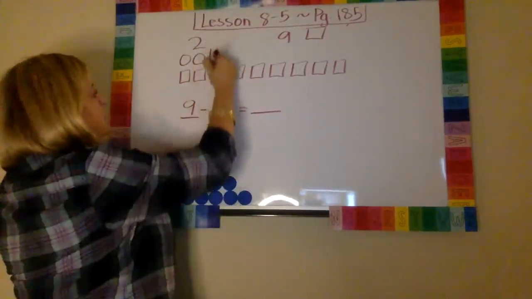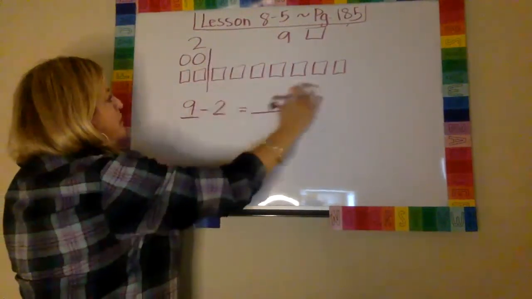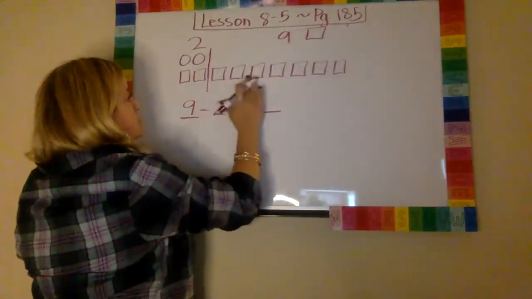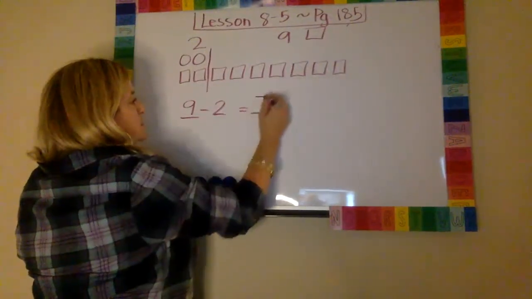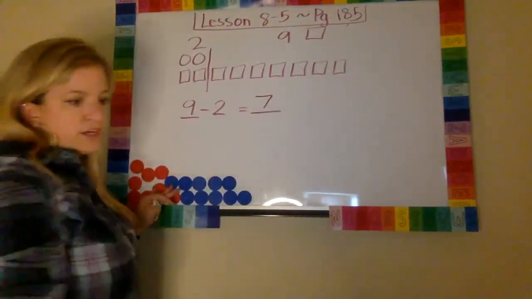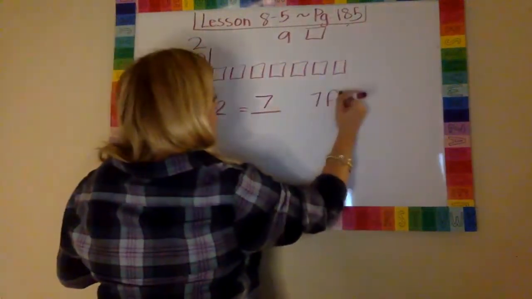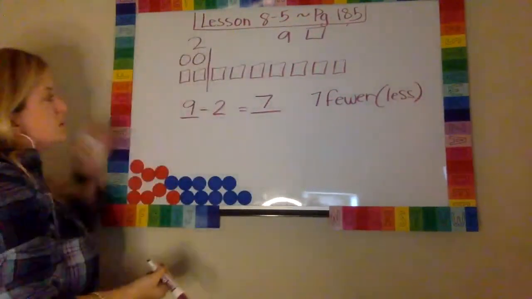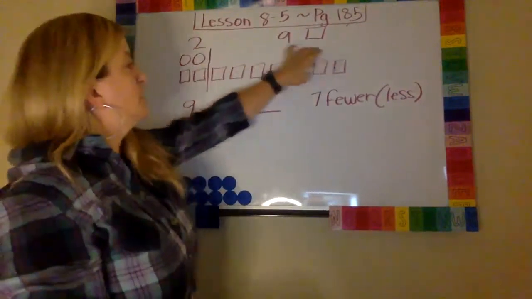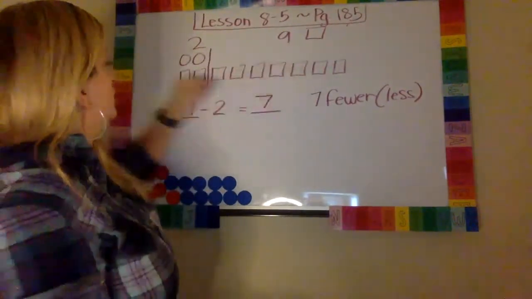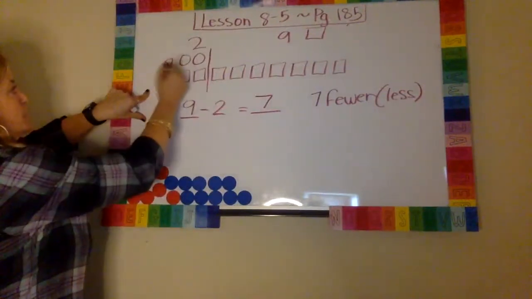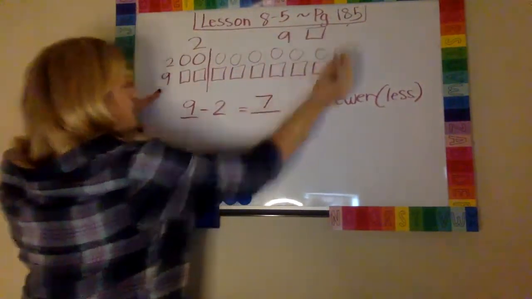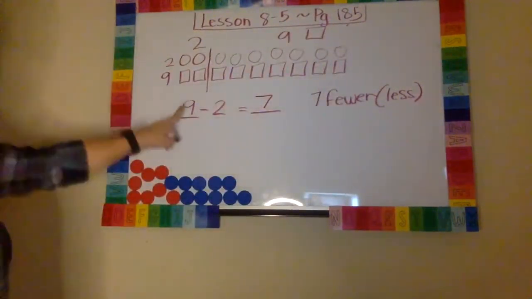9 minus 2. I'm going to draw a line here and count how many it would take to put here. So I have the same number, which is 9. 1, 2, 3, 4, 5, 6, 7. All right, so there are 7 fewer circles. Fewer equals, remember, less. It would take me 7 circles here so that I have 9 in both rows. Because in this row I have 2, in this row I have 9, so I'd have to draw 7 more, 3, 4, 5, 6, 7, to equal the 9 in the bottom row.